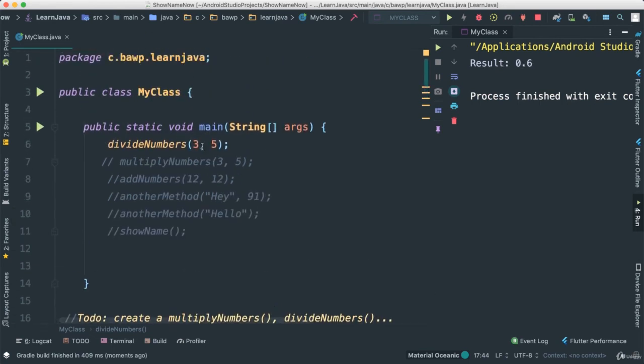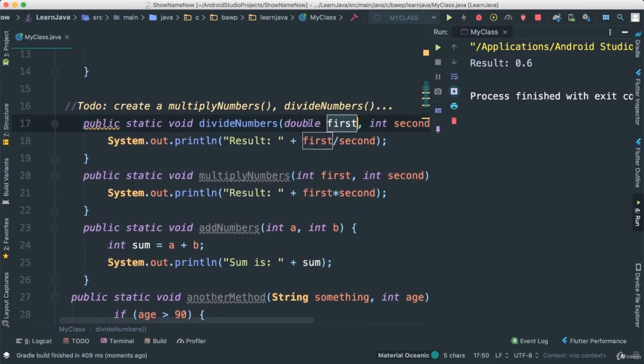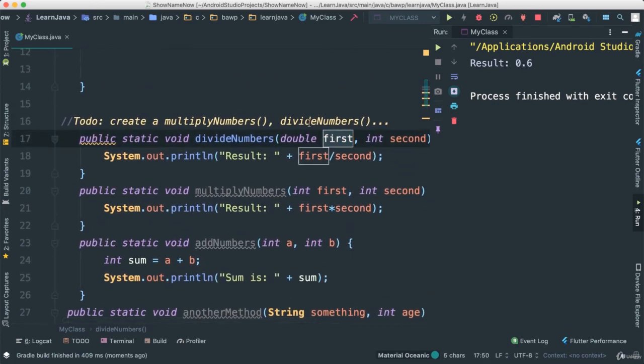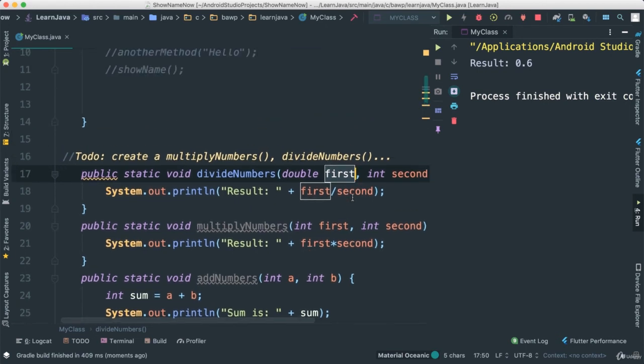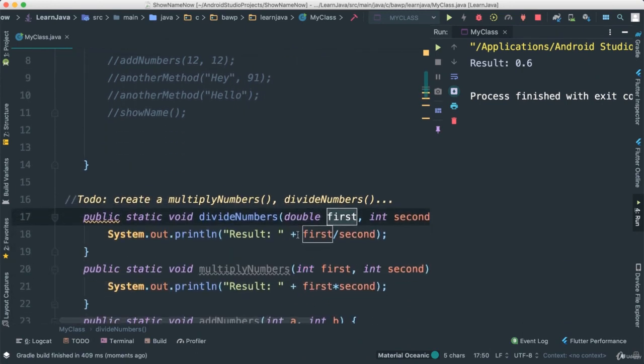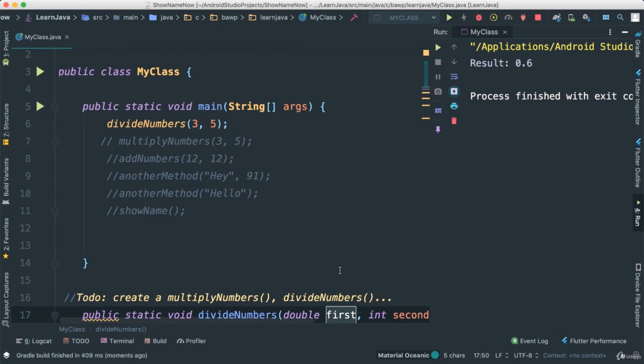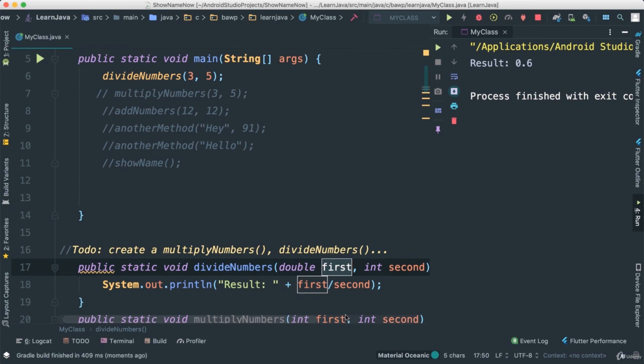Okay, because now it's going to treat one of these numbers as double, specifically the first one. It's double now. So if you're dividing double by any other number, be it double or integer, it's going to just give us the double or float, okay, which leads us to the correct result. All right, so that was a tricky one there, and I'm sure if you did the exercise, you probably got into this issue if you had a smaller number divided by a bigger number and you got 0 as the answer, which makes no sense, right? So 3 divided by 5 is never just 0, it's 0 point something. So in this case, 0.6. That's a little gotcha there with Java.